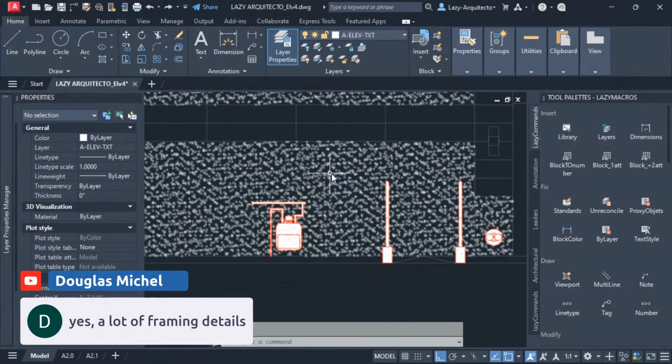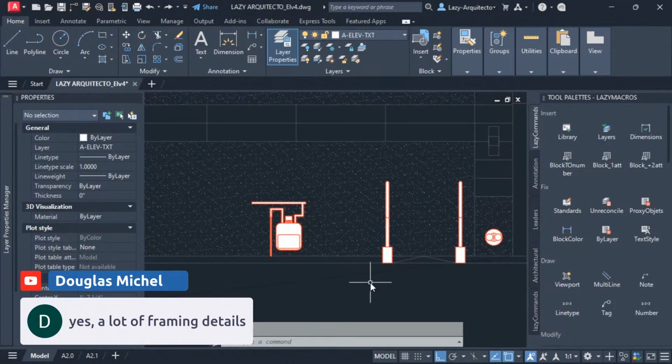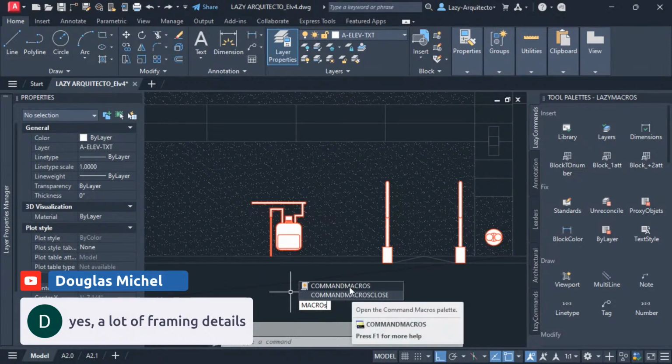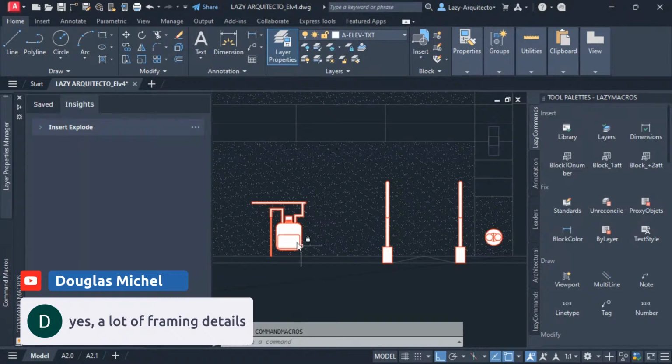So all of those steps you saw we could automate, and just so you see the possibilities of working with macros. AutoCAD already realized that, and that's why AutoCAD gave us this command macros palette. That is kind of new. I guess it only has 1 year, maybe, command macros.